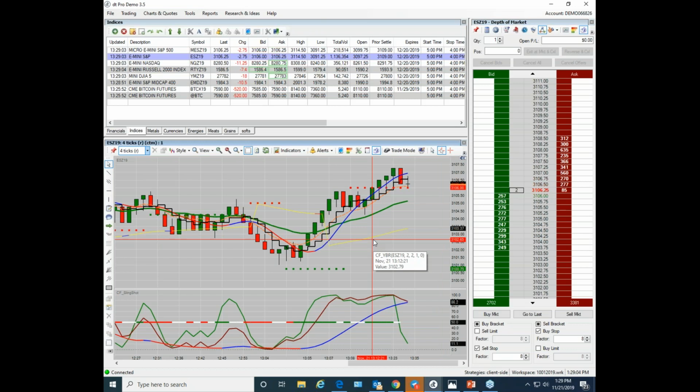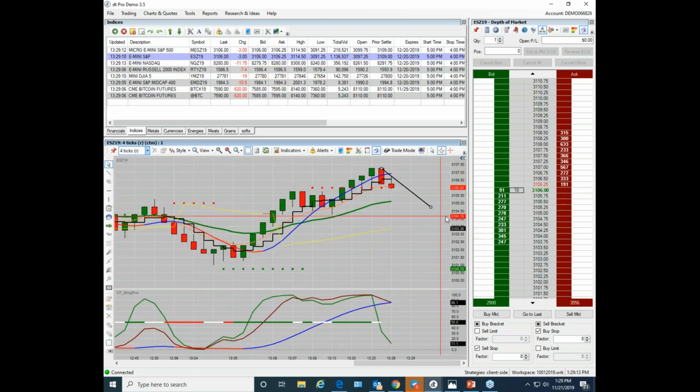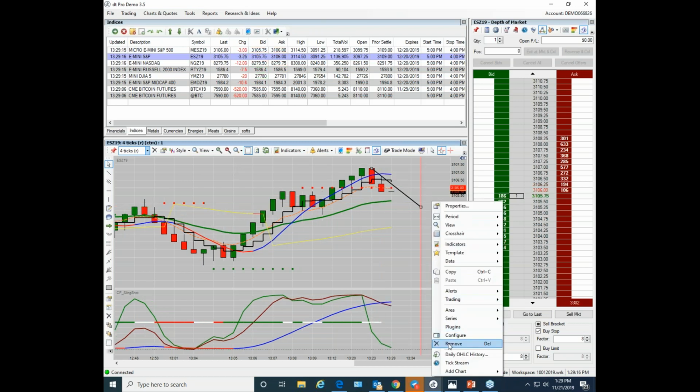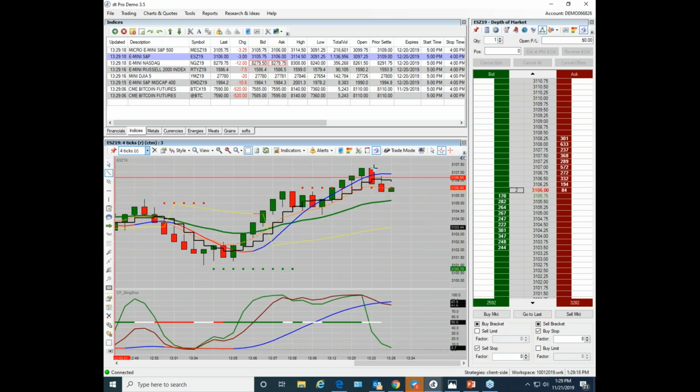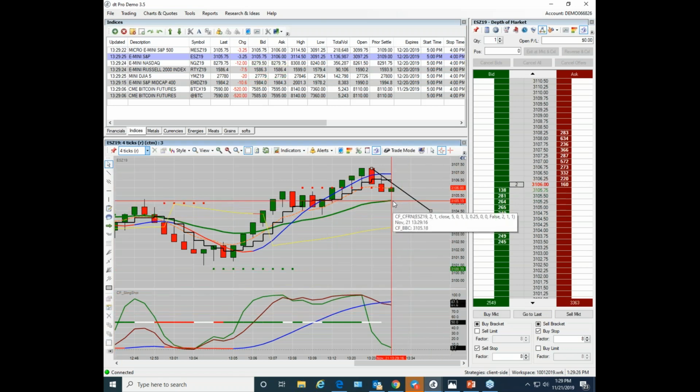All right, so if we have another down candle here, the trend line would look something like this. But we need it to unfold here. So there it is. Two things are going to happen. We're going to pull back to the BBC and we look for a green candle, or we will close on the other side of this trend line. If we close on the other side of this trend line, we're going to get long.